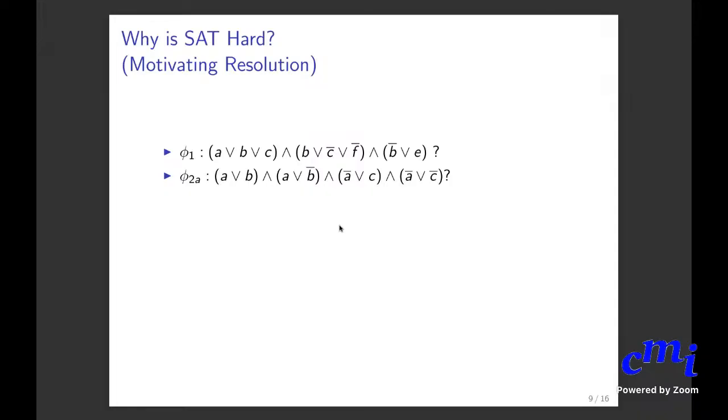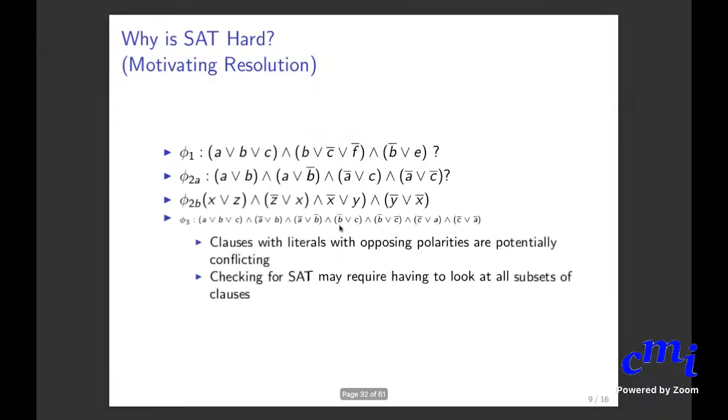Sometimes, for some formulas in CNF, you end up checking all possible subsets or all possible valuations for the variables.